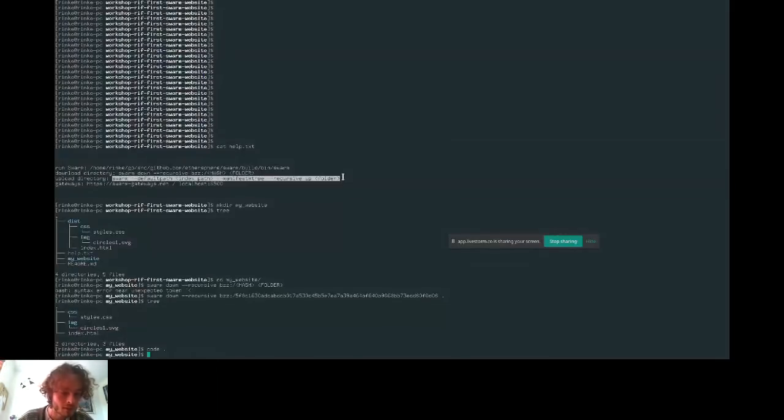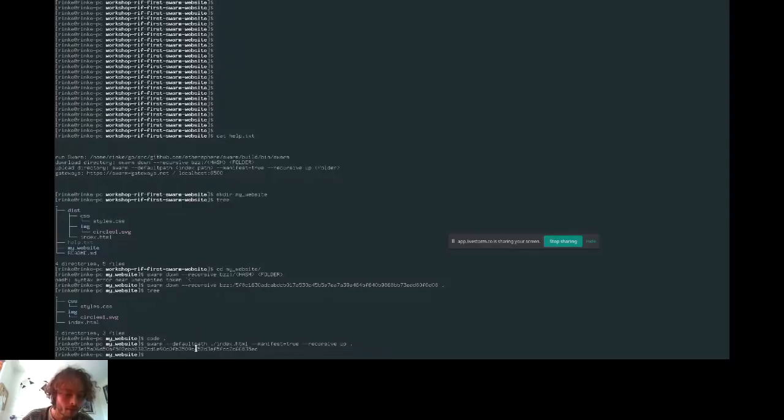For this, I'm using this command, exactly the same as what Brandon did before. So form, default paths, and now I need to point to the index HTML. So this is ./index.html, yeah. That should work. Then if it's true, recursive up folder, and again this is stop free. All right, so now I'm getting a hash, and I'm posting it here.